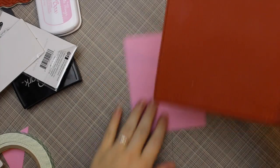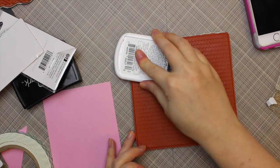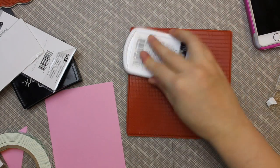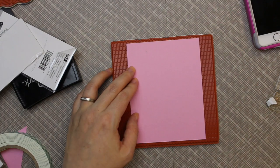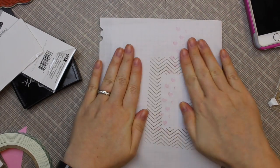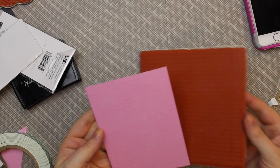And then for the inside of the card, I cut down another piece of cotton candy cardstock and inked up the sweater stitch background again with the cotton candy dye ink and got that stamped. Really simple, just to keep the continuity going. I don't always do any extra stamping on the inside of the card, but I had a plan with this one. So I got that stamped first, and then I had a Starbucks gift card, surprise, surprise, sitting here.